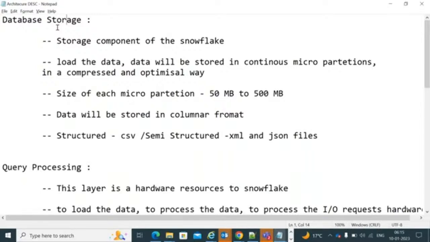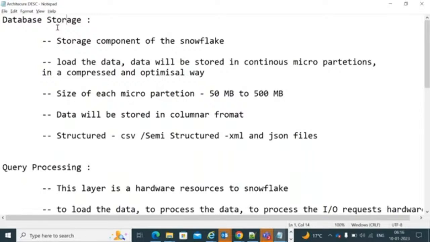Guys, what is the meaning of micro partitions? If you have some 2 TB of CSV file in your source system, when you load that 2 TB of CSV file data into the Snowflake data warehouse, automatically that data will be stored in tables.